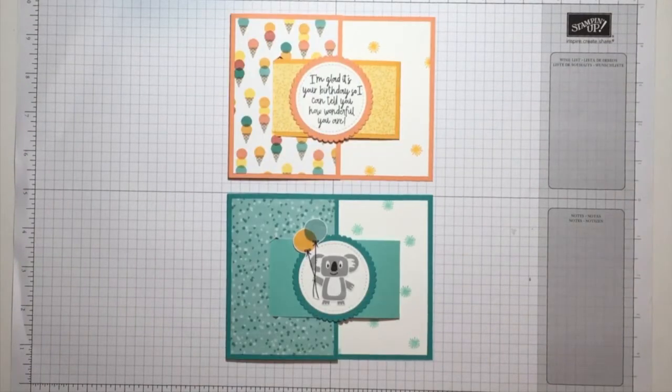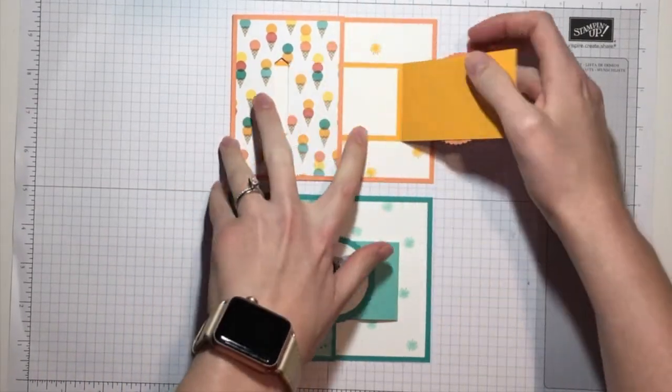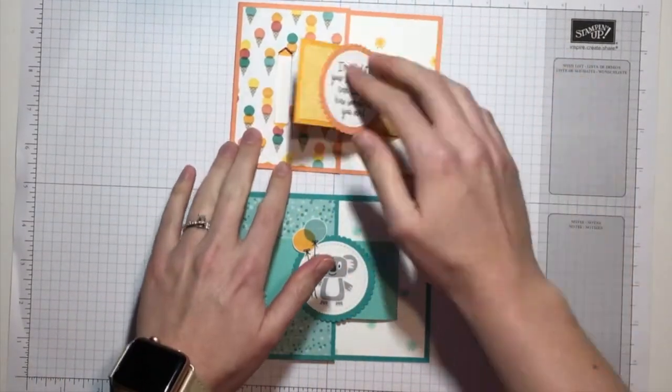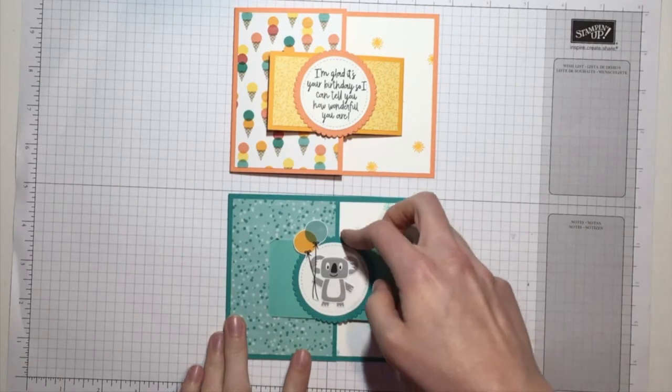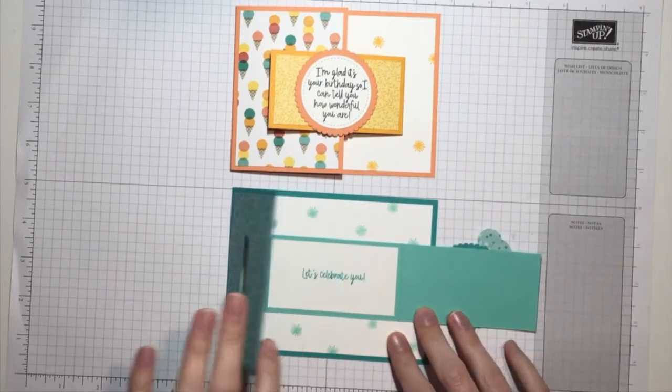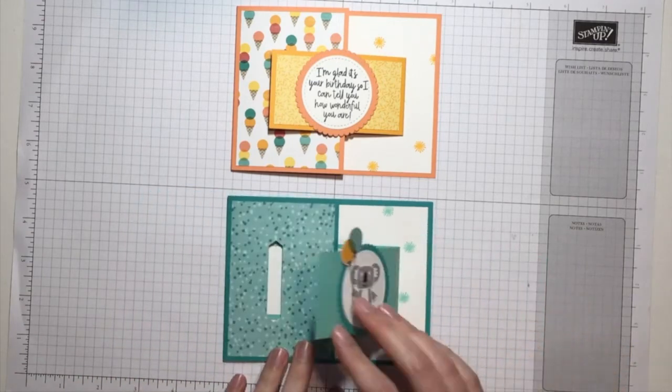Now, if you've taken one of these classes before, you know that I love repurposing card layouts and utilizing them using new patterns and colors and papers. So what I did for this design was I adopted the buckle fold layout, but instead of the greeting being showcased on the front, I decided to showcase our little koala. And in this case, you open up and have a little greeting inside.